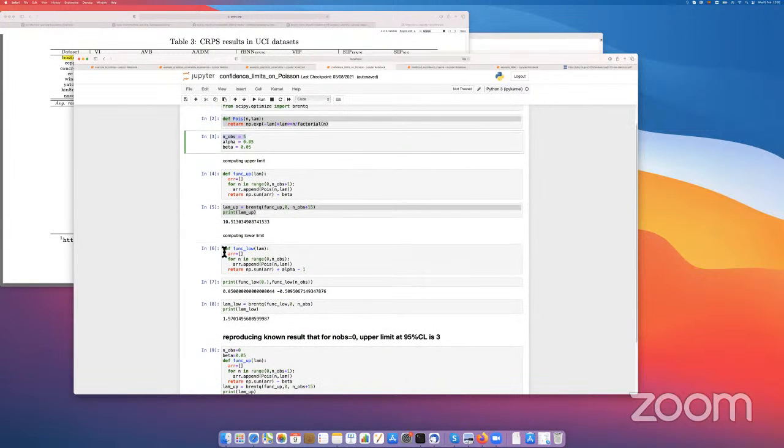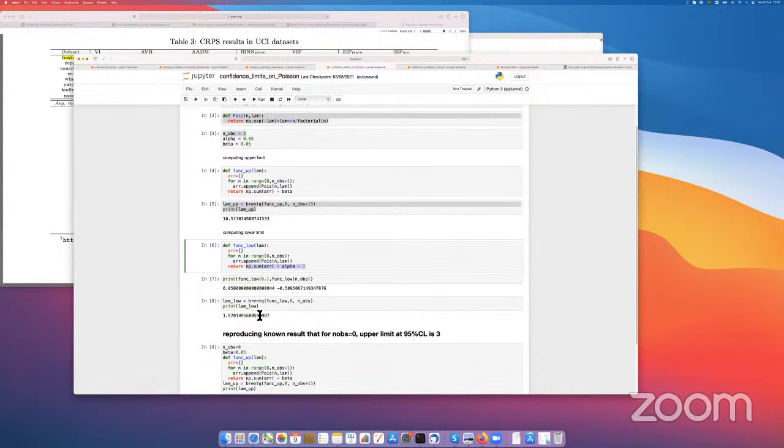And computing the lower limit is quite similar, right? Here I am just summing values of the Poisson distribution from 0 to n ops minus 1. And if you remember correctly, that expression was alpha equal to 1 minus some sum. So that means the zeros of this function would be equal to 0 if that expression was correct. And I again solve for it and I get this lower bound. So that is very simple. That was the way that I was doing it.